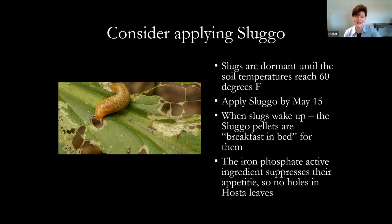The damage, and this is classic damage. Look, you can see how they have this scraping mouth part, and they just scrape layer by layer by layer of the leaf off. If they ingest the iron phosphate from Sluggo, they just stop feeding, and so the damage stops, and then they crawl away and die someplace. And you're not fishing dead slugs out of stale beer in bowls underneath the hostas.